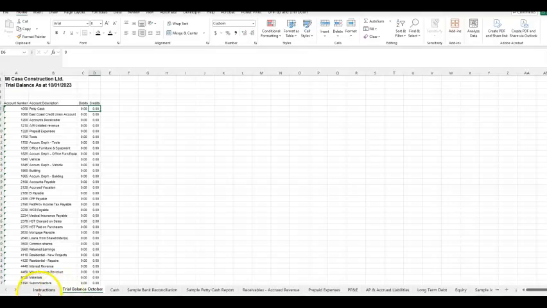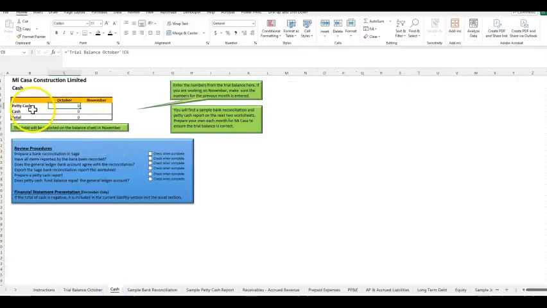But what I want to do, so in the instructions, you're going to start to do, after you've completed everything and done all your adjusting entries, you're going to start to answer these questions. So you look and you say, cash, what was my cash, petty cash in October 31st, and what is my cash? And I've got it linked to my trial balance, and I summed it up. Read through these green boxes, and they'll help you work your way through.